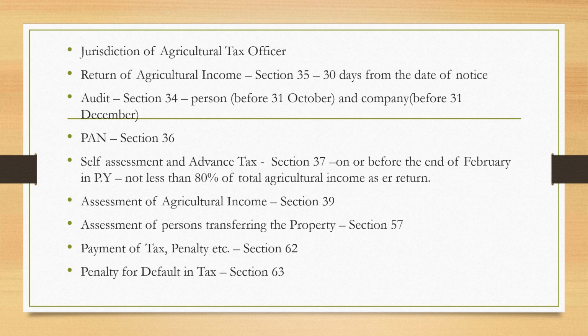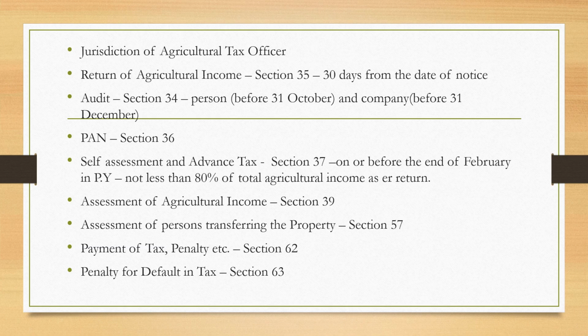Every person liable to pay tax under section 13 shall pay the tax for the previous year calculated on the extent of the landed properties held in accordance with section 13 before the end of February of the previous year. Advance tax may be refunded or set off against the future taxes.